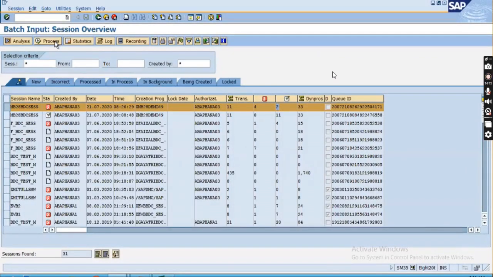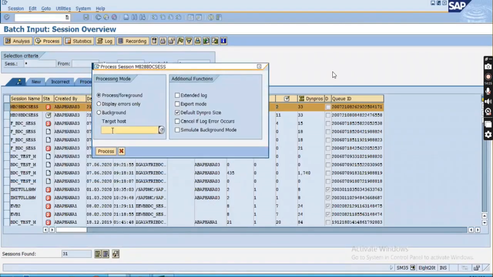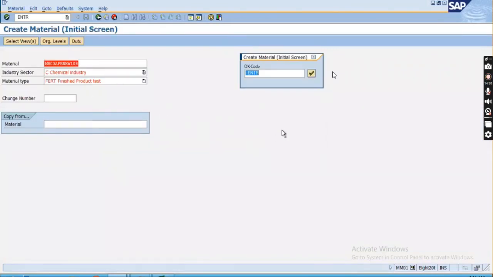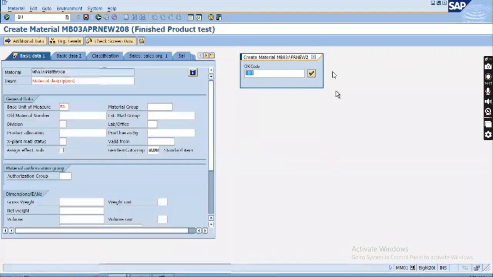Again, you can come and correct the data and process. So if there is some error in some 2 or 3 materials, you can manually correct over here by going into the foreground, right? And you can process. Okay, so here I'm going to run this one again in foreground. We know that 108 is already there, so it will tell that it is not present. So if you want, manually, for example, suppose by mistake you were supposed to give 208, but you have given 108, which is already present. So you can change this to 208 manually and click on this OK. It will work, right?